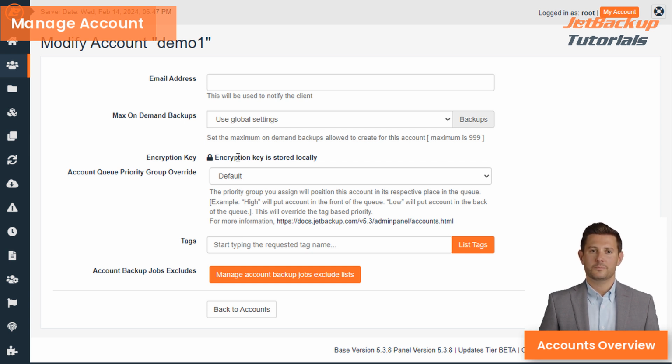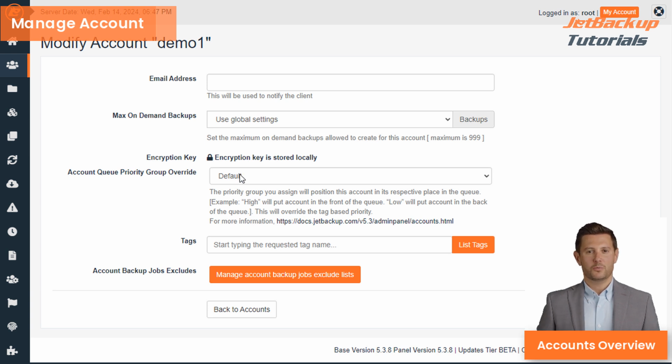Next, we have the encryption key. This shows a particular user opted to use encrypted backups and either store their key locally or remotely. Users opting for encrypted backups will generate an encryption key specific to their account, which will be required each time someone accesses or executes any action on their encrypted backups. As an admin, you will also have the option to reset an account's key in case they lose their previous key. It is important to note that all backups encrypted with the previous key will become inaccessible and deleted once you reset and generate a new key.